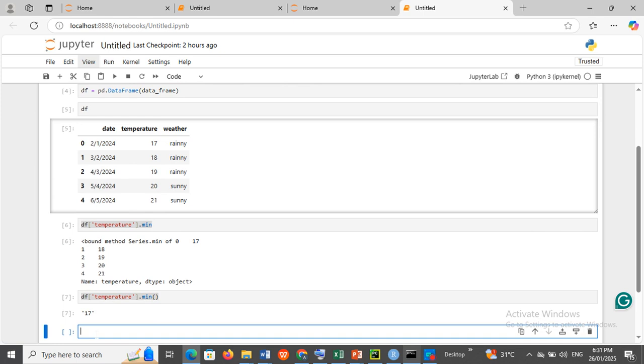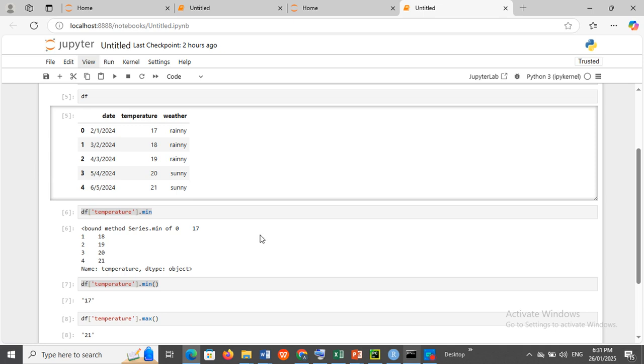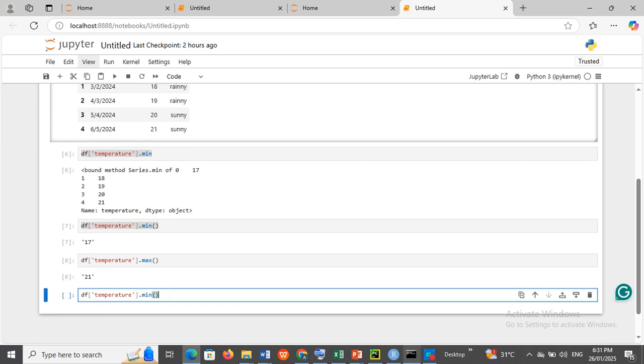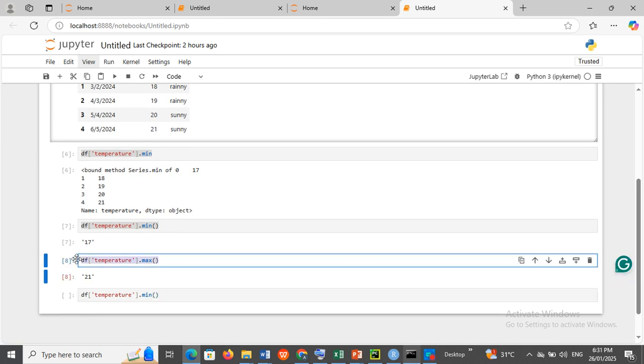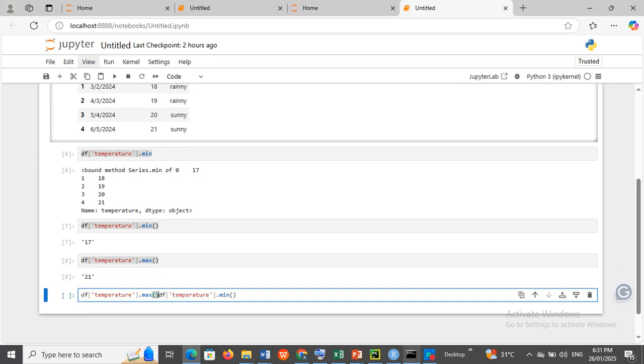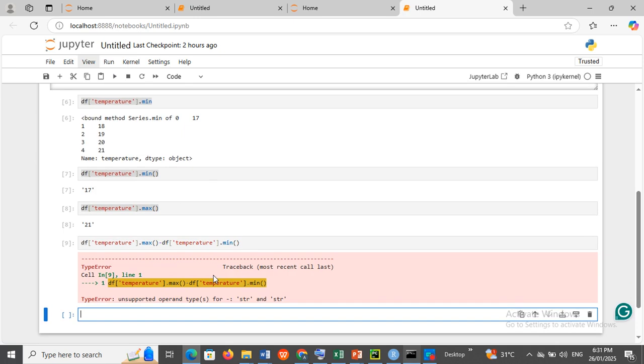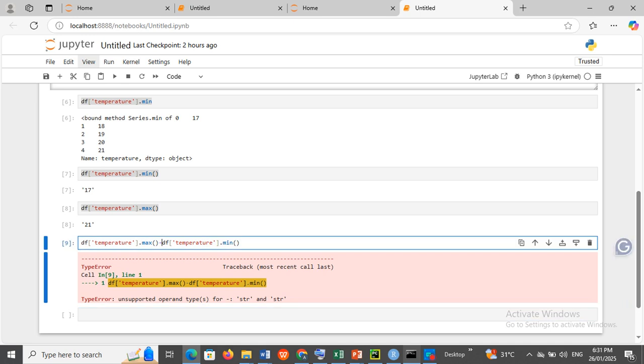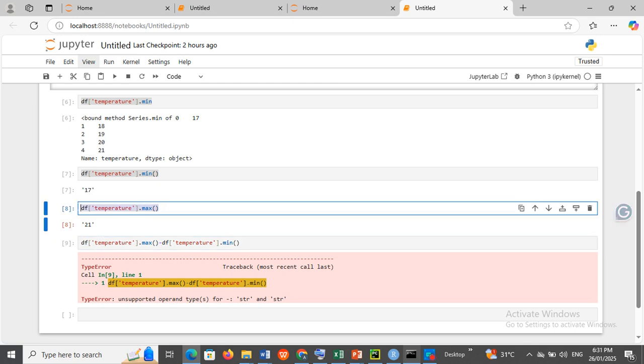Then I go to this. That gives me the maximum temperature. And if I want to do more, for instance, if I'm interested in the range, let's just give it a try and see. Okay, that gives us an error for the range. The cell also supports operators. Okay, it does not support this particular operator sign. So let's see how to get the mean.